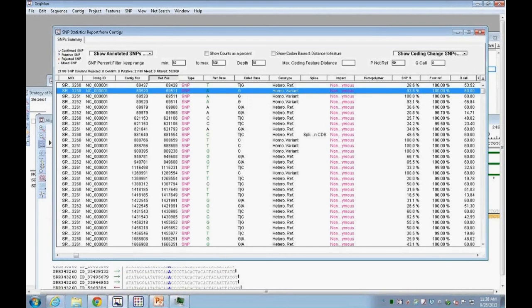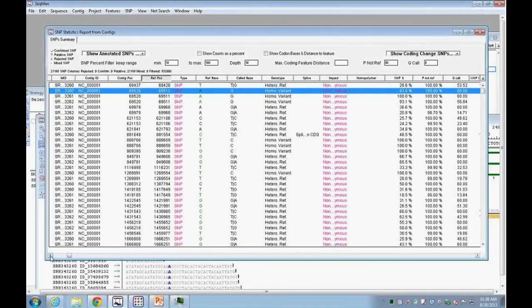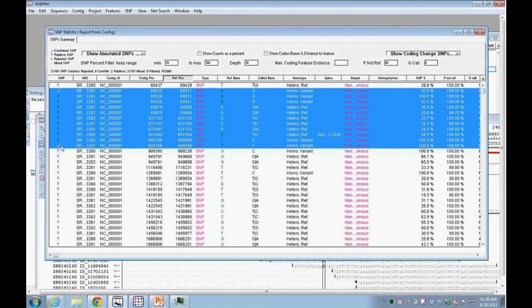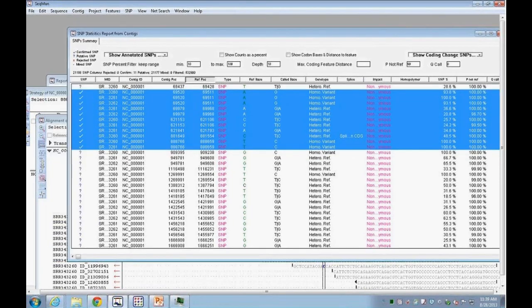Now the columns contain lots of information, so I'll scroll here to the left. We have the first column, which is the verification. Has this SNP been confirmed? Right now most of the SNPs in here are unconfirmed. So if I look at a SNP and say, that's a real SNP, I want to make note of that, I can click select, or I can select multiples and confirm. And that means I've looked at these SNPs and I've decided that they are in fact real. When I do that, I can start to build a custom SNP database as well.